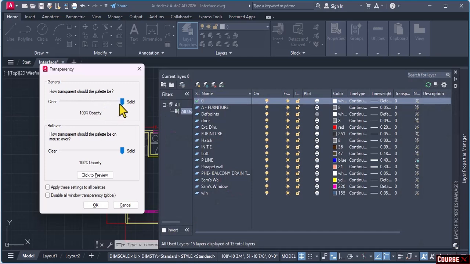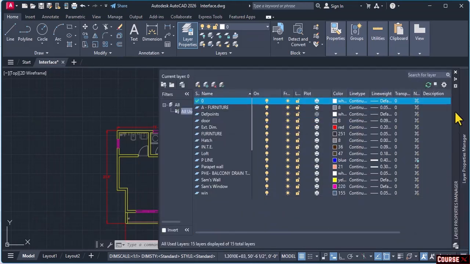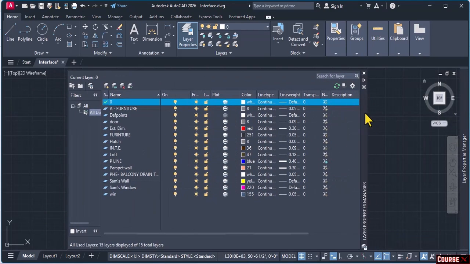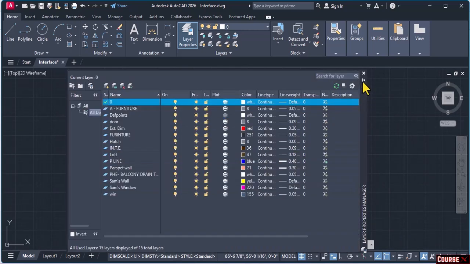However, I would prefer keeping it as solid, and then I will click on OK. It's always better to have the palette open and the auto hide feature disabled so that you can understand it in a proper manner.